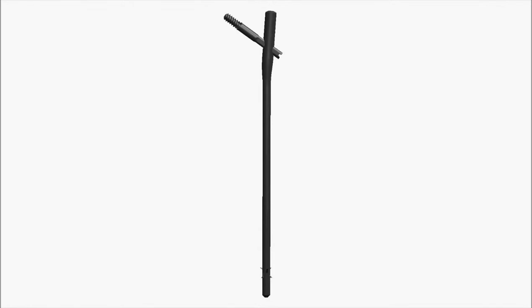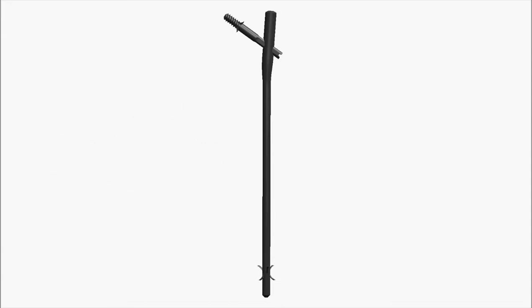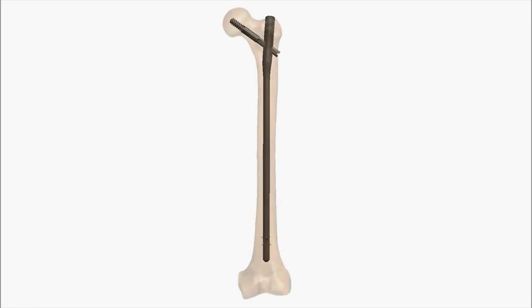Orthopedic Designs North America is introducing the Talon DistalFix nail to the orthopedic community it serves. This nail incorporates ODI's innovative Talon technology. The Talon provides distal fixation without the burdensome time and fluoroscope requirements of cortical screw insertion. Additionally, in response to healthcare's financial crisis, the Talon technology virtually eliminates the expense of cortical screws.